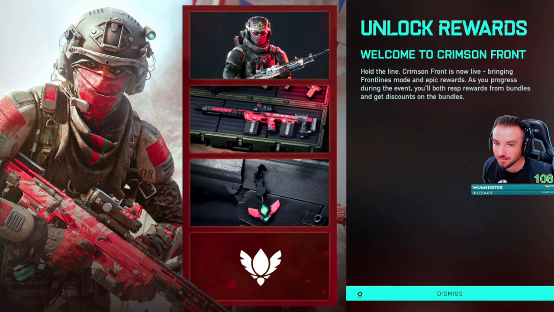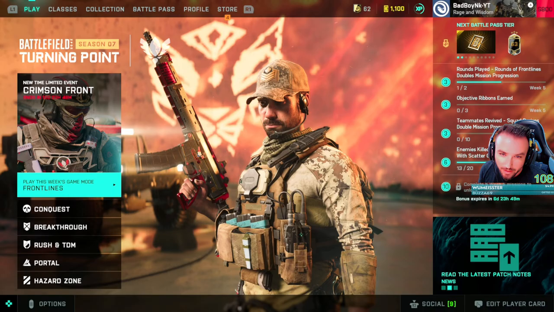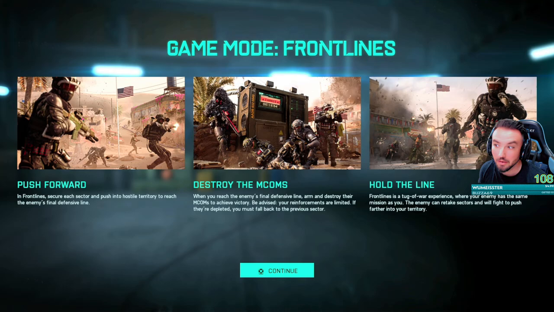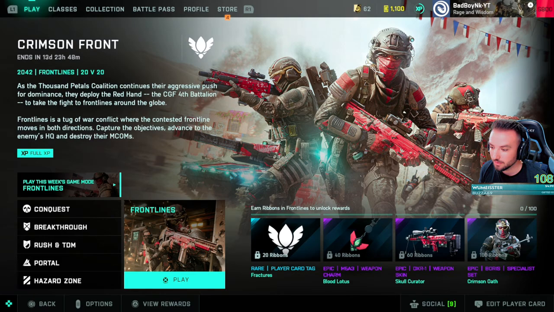What is this? Locked rewards. Crimson Front. Okay. 24 ready for hours. Orders. So, how much? Two weeks for this mode. And now we have some guidelines on how to play. Push the flag, destroy the MCOMs, and hold the line. And we get a player card. We get a charm. We get a weapon skin for the DXR1. And we get Boris. Hey. Boris. Boris. Right, it should be in the store, some stuff, I guess.